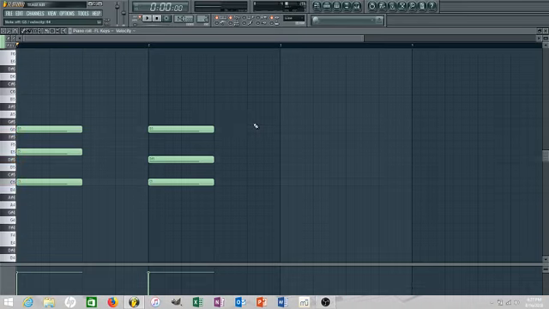The second way you can think about it is that the interval combination is actually reversed. So whereas with the major triad we had a major third and a minor third, this one's actually going to do a minor third and a major third. So this would be the minor third and the major third. And since we've already gone over how to find those intervals, I won't keep going.